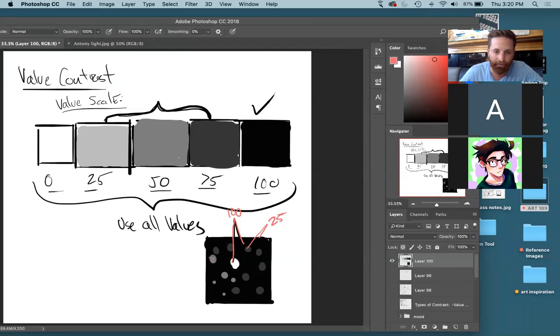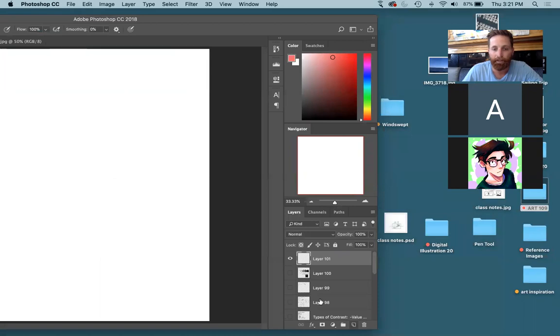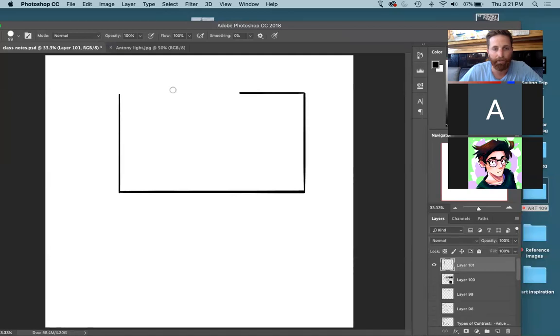These ones are 50 versus that background, which is 100, so they have more value contrast, but not as much as that one pure white dot there. I know some of you have a more mathematical, numerical way of thinking, and if that's how your brain works, it can definitely be easier to think about those values as different numbers.